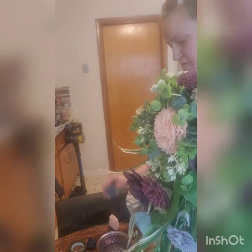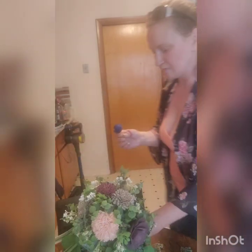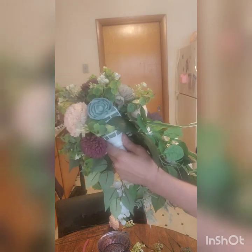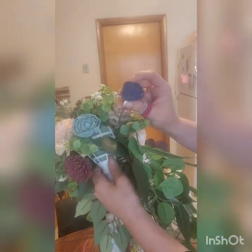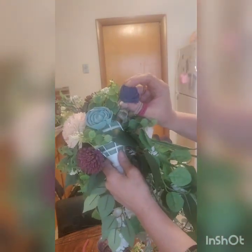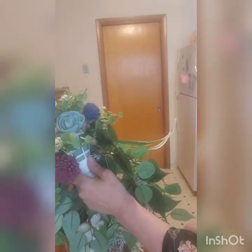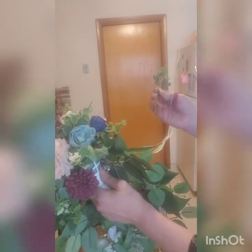We'll take a dark blue one. I think that looks very, very pretty. But first we have to trim it down because it is too long to go into our bouquet. All right, so we're over here on this side. Like that. Then we will take one of these, which I'm going to trim down.